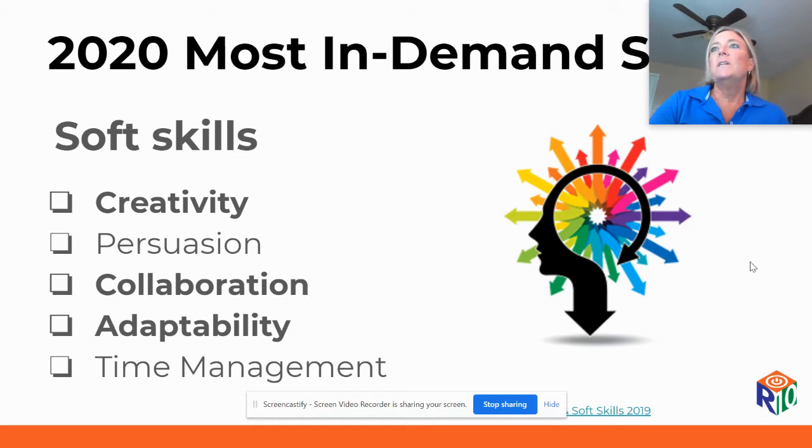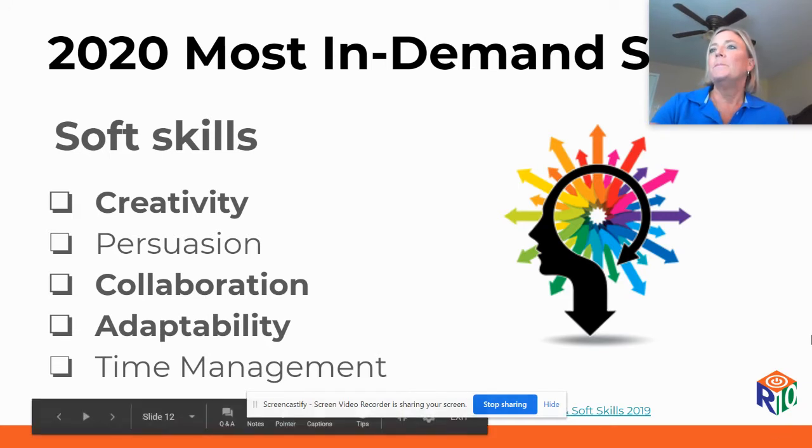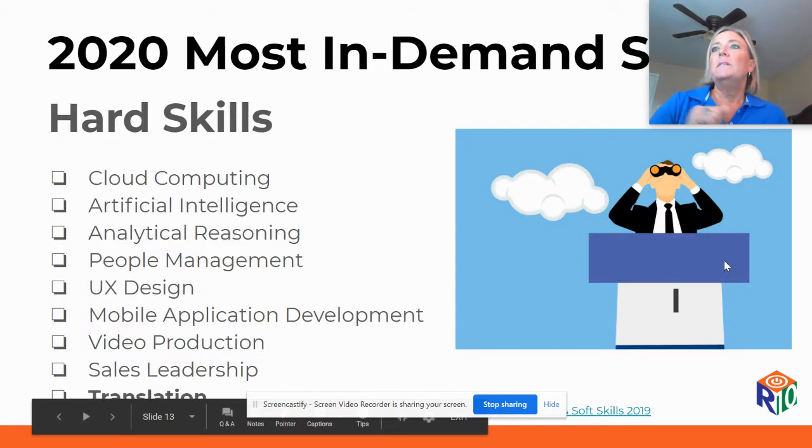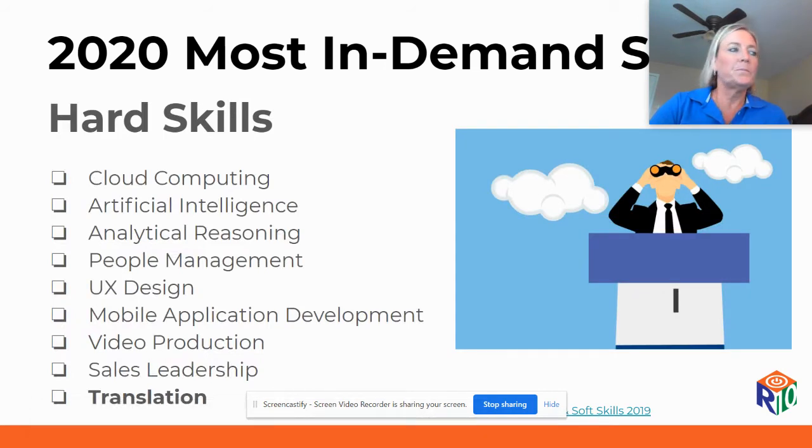Some of the soft skills that were determined during this same survey were creativity, persuasion, collaboration, adaptability, and time management. And I will let you take a moment to check out the most in-demand hard skills. Obviously, many of those are technical, and those technical skills are extremely important. But if you read a little deeper, what you're seeing there is the ability to problem solve, the ability to think critically, and the ability to communicate and lead others. Translation being one on the list, very important.